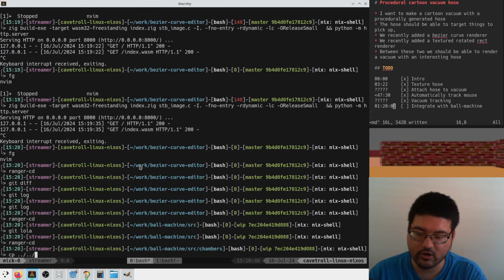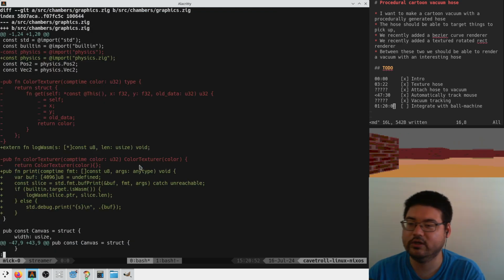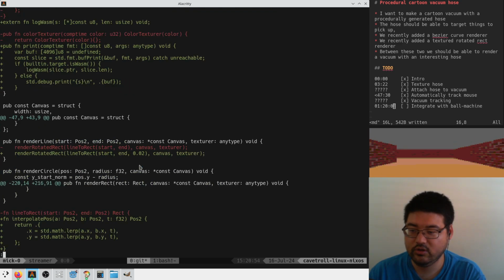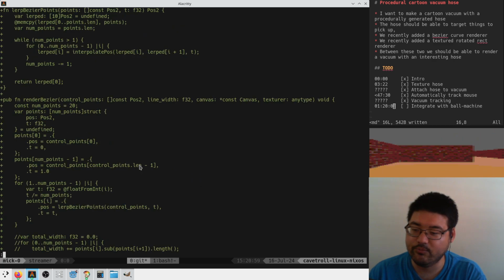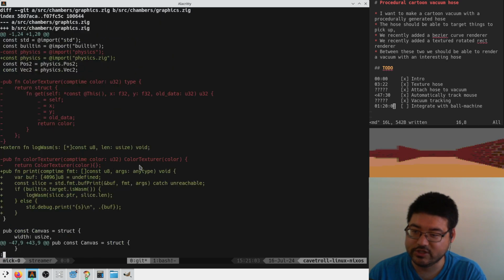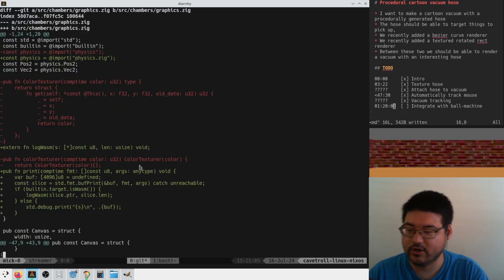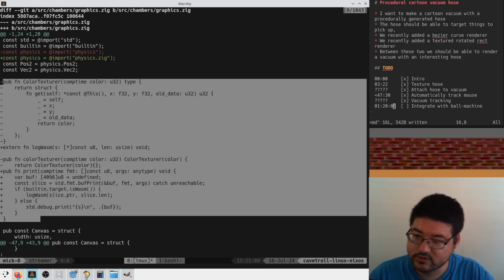Okay, copy from Bezier Curve Editor Graphics Zig to here. What does that do? Adds a little bit of stuff that we don't want, adds some Bezier curve stuff that we do want. Adjust the line height. Okay, so it's just this color texture thing that we lost that we don't want to lose.